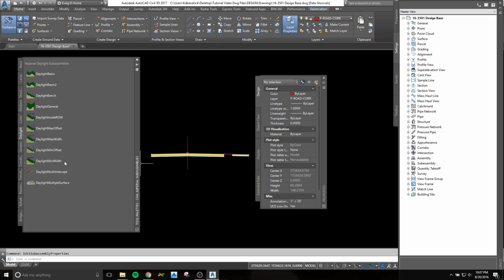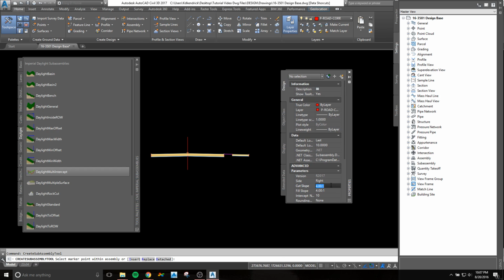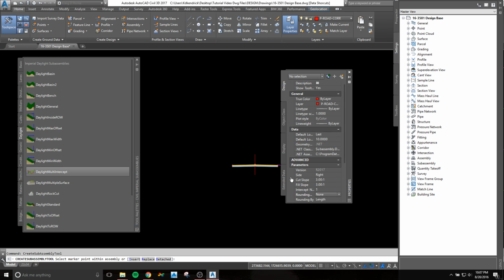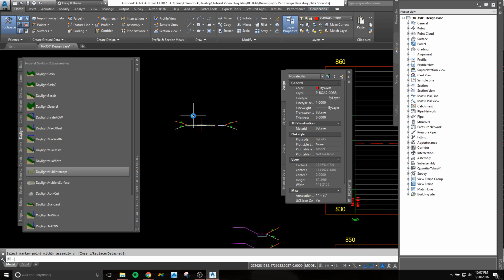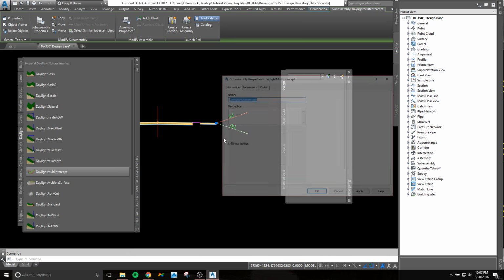You do have to do daylights on either side. I like to use daylight multi-intercept. It has worked the best for me. I'll do a 3:1 cut and fill, and then make it with one intercept, and then when you place that, it just pops it on there, and it knows which side you need to go to. When you place to the other side, it automatically switches to the left side.